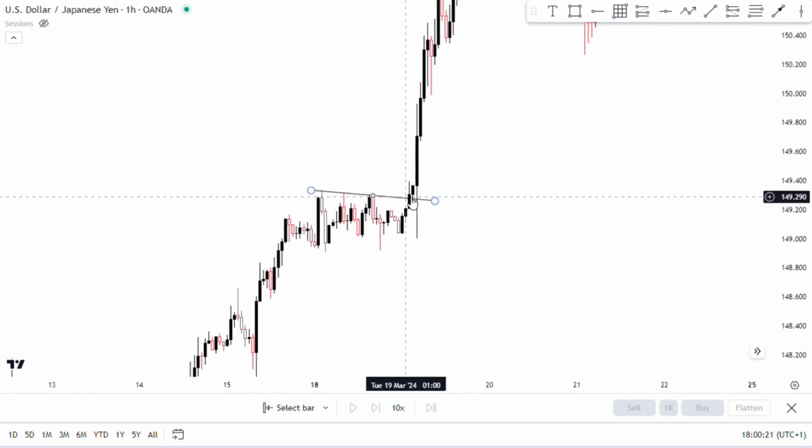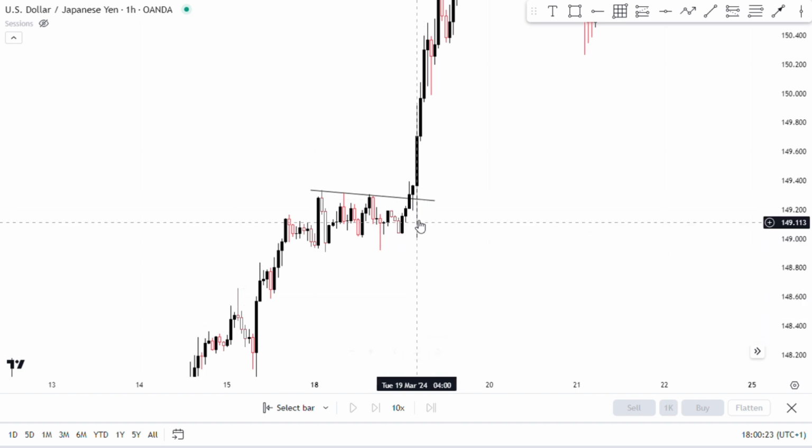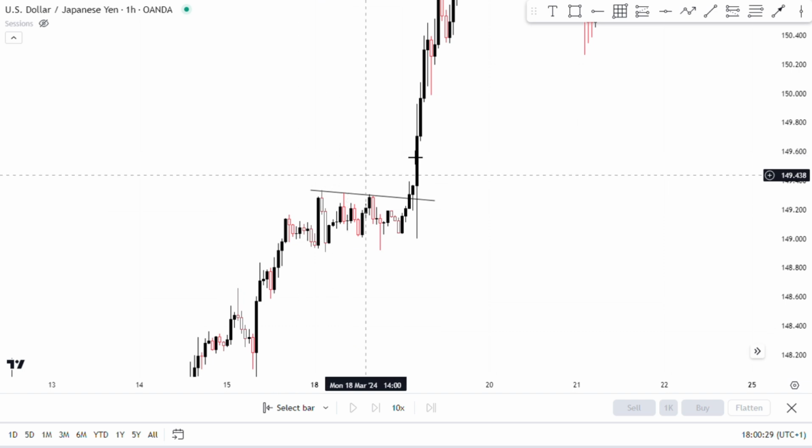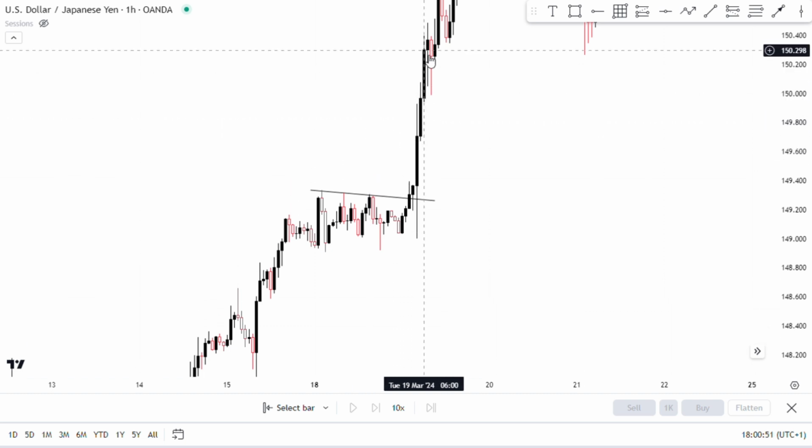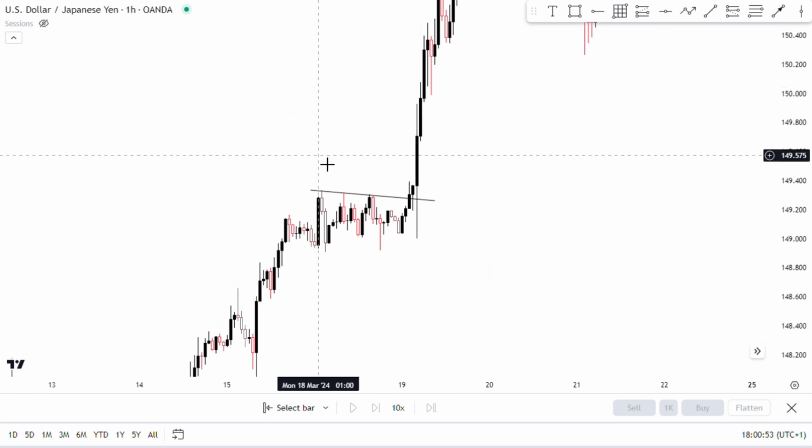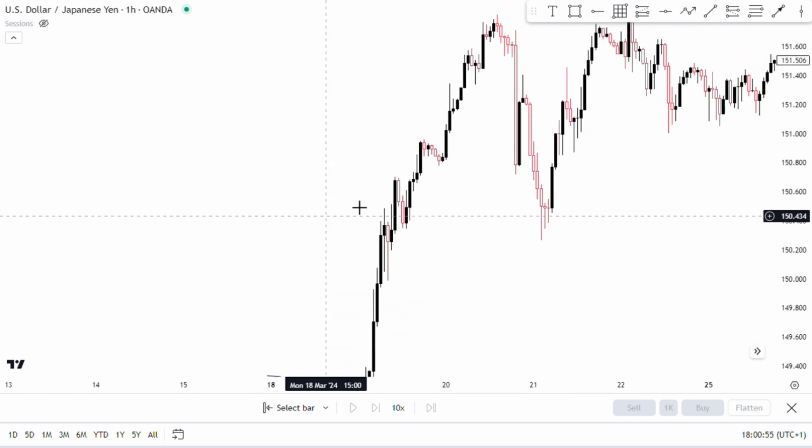Can you see they'll be expecting price to respect it and then come all the way bearish, but price ends up doing the opposite. If they set their stop loss in this area, price goes to kick them out of the market, and then sometimes they end up deleting their stop loss, and at the end of the day they end up blowing up their account. So that is just it. That is how it's easy for them to blow accounts almost every single time.